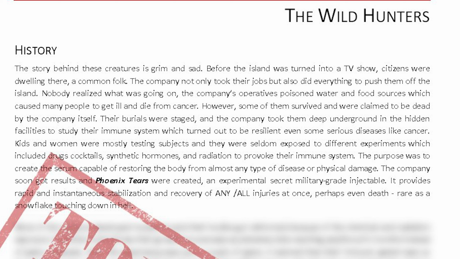Their burials were staged, and the company took them deep underground in the hidden facilities to study their immune system, which turned out to be resilient, even to some serious diseases like cancer. Kids and women were mostly testing subjects, and they were seldom exposed to different experiments which included drug cocktails, synthetic hormones, and radiation to provoke their immune system. The purpose was to create the serum capable of restoring the body from almost any type of disease or physical damage.